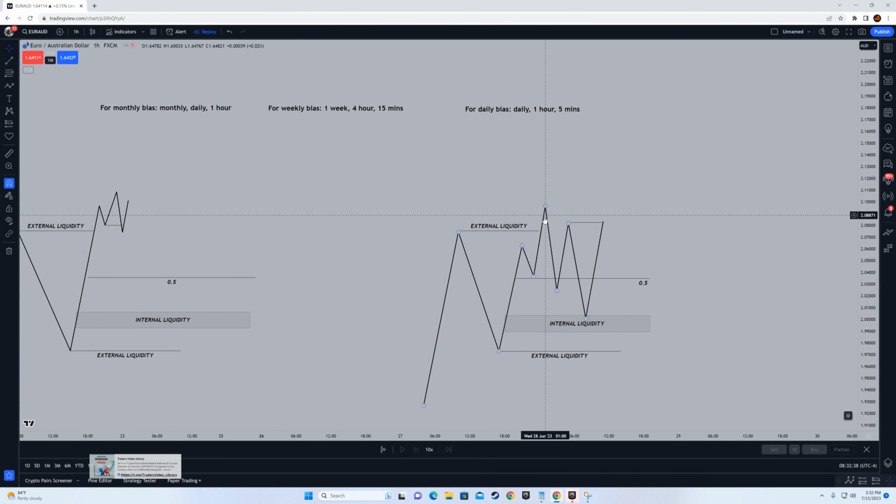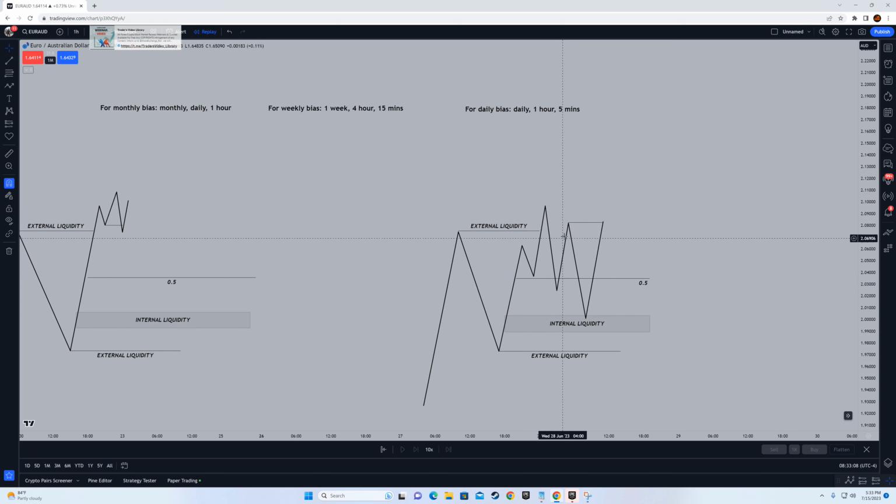So let's say price takes out external liquidity on the weekly time frame. You drop down to the 4 hour time frame, you mark out any low. Once price breaks that low, you will get a market structure shift. So you simply use your fib from top to bottom and look for your entry above the 0.5 level. Okay, so there could be a fair value gap, and that is a simple model that you can use, a strategy. But there are better ones I'm going to teach you, so don't worry.